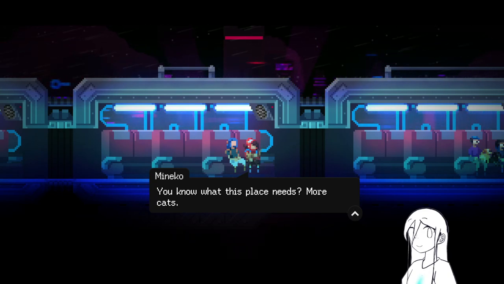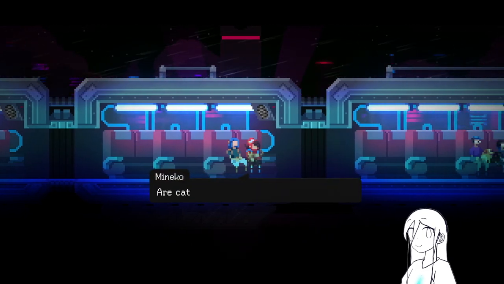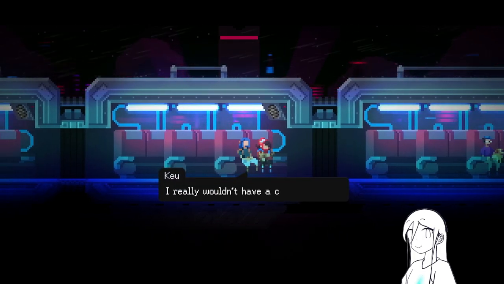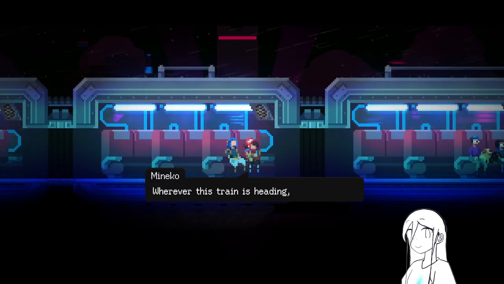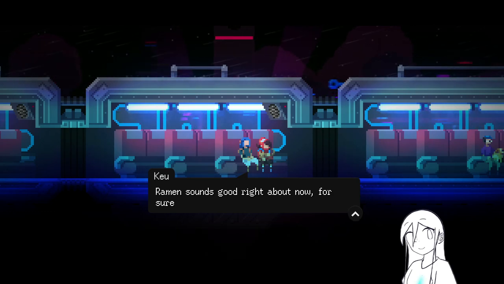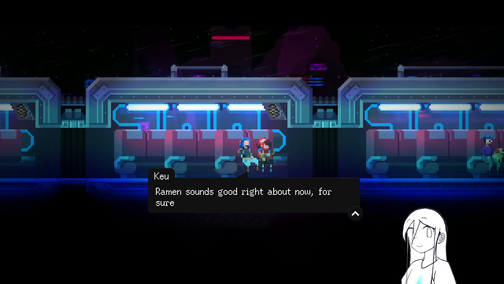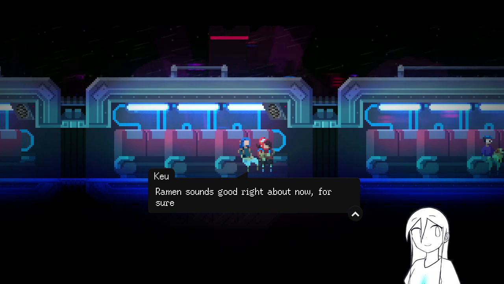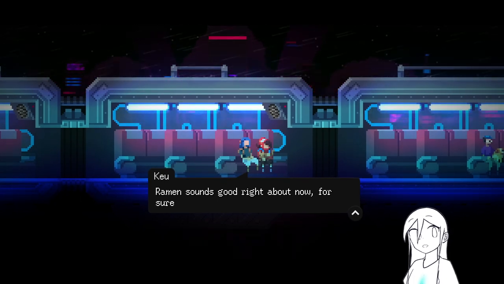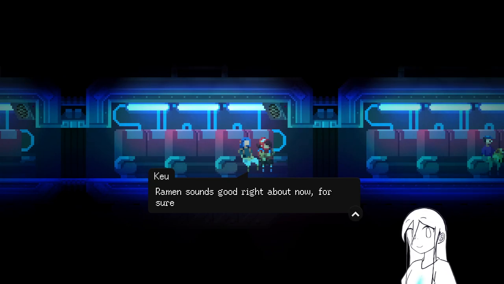Oh. You know what this place needs? More cats. Oh, it's Mineko. I remember. I recognize this character. Ah, yes, I agree. Are cats even allowed on trains around here? I really wouldn't have a clue. Oh well. Wherever this train is heading, I hope they have ramen there. Did Mineko come out? I'm pretty sure it's on Steam, but... Because it's been years. Mineko. It is on my wish list? And release date 2021. Alright.